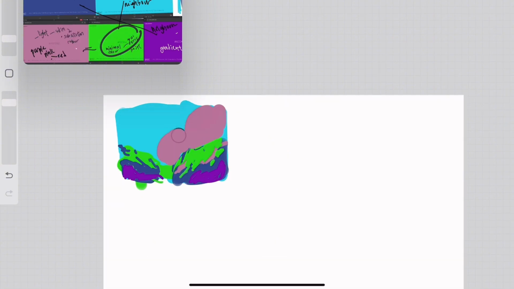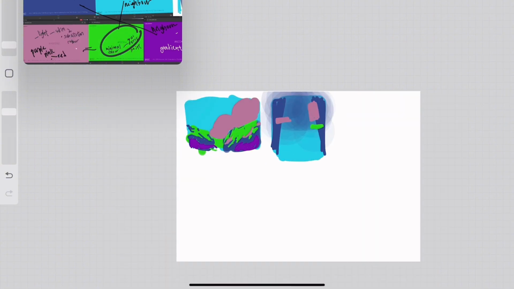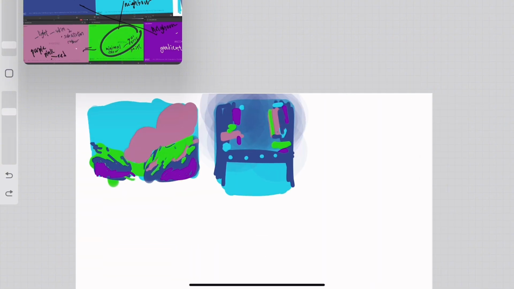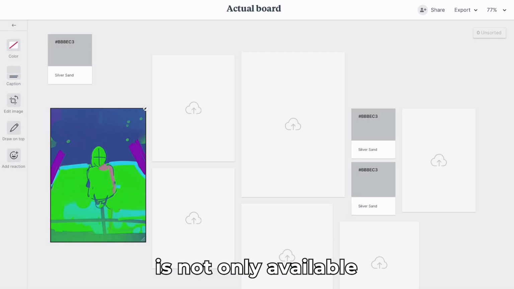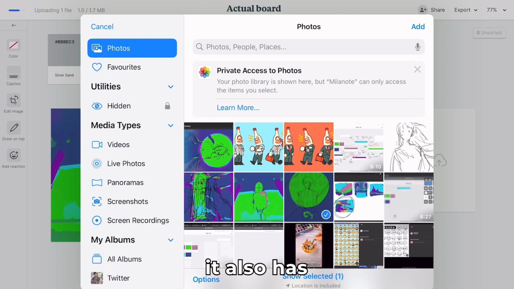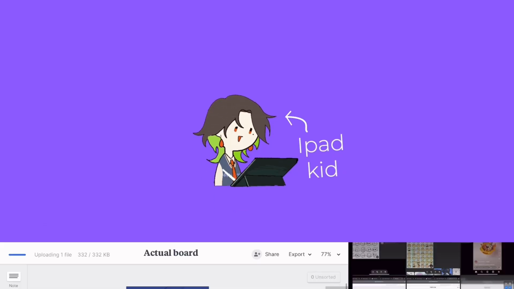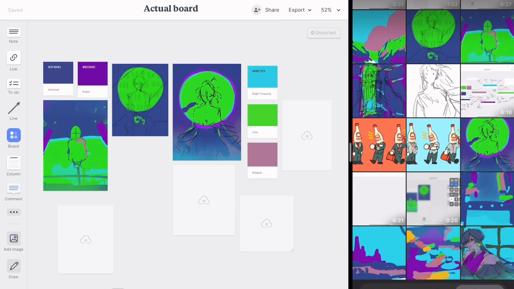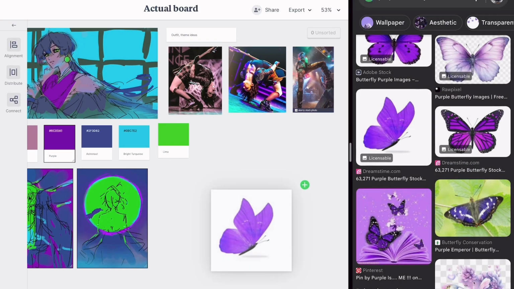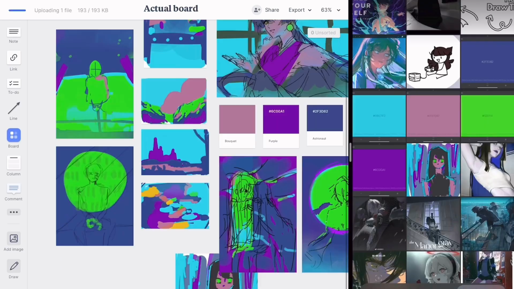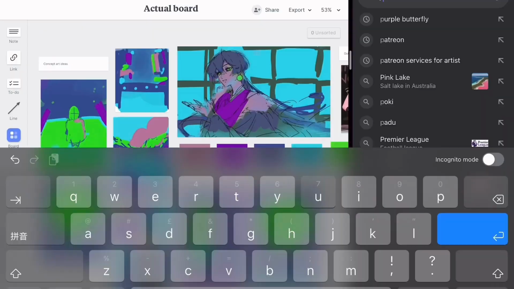I went to the drawing board and started coming up with a few ideas and putting them all up on a mood board using the template Melanote provided. Melanote is not only available on PCs, it also has an app that supports Android as well as iOS along with its unique functions. Me using an iPad, I was able to use the split screen feature to drag and drop my images to the software fast and easy. I can even pull images from Google.